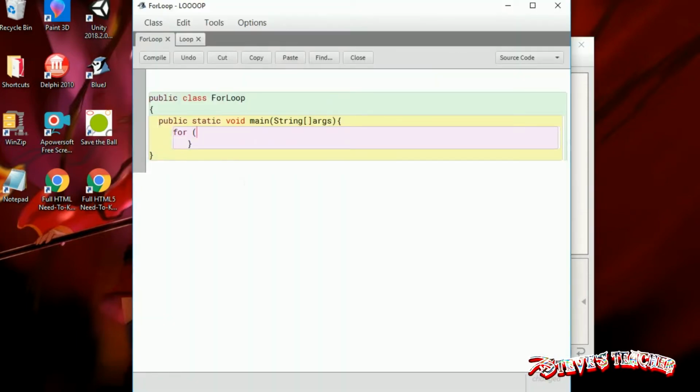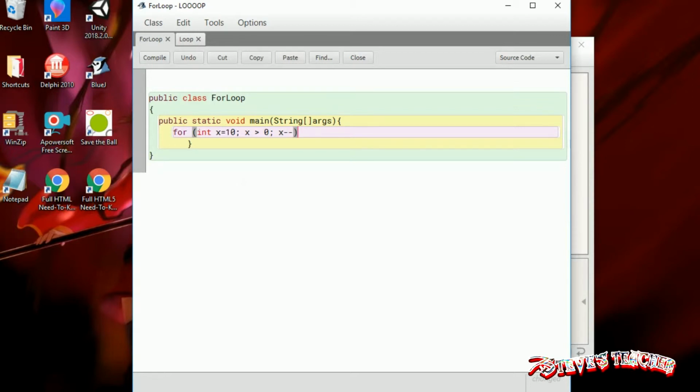Okay, so I just cut out a short clip, but I guess you can figure out what happened by yourself. What you type is for int x equals 10. Now it's not like the while loop, where int x equals 10 comes first and then the rest goes in brackets. Now it's for and everything in brackets. So now just say if x is bigger than 0, and you say x minus minus to tell it to decrease. Now you just close off there.